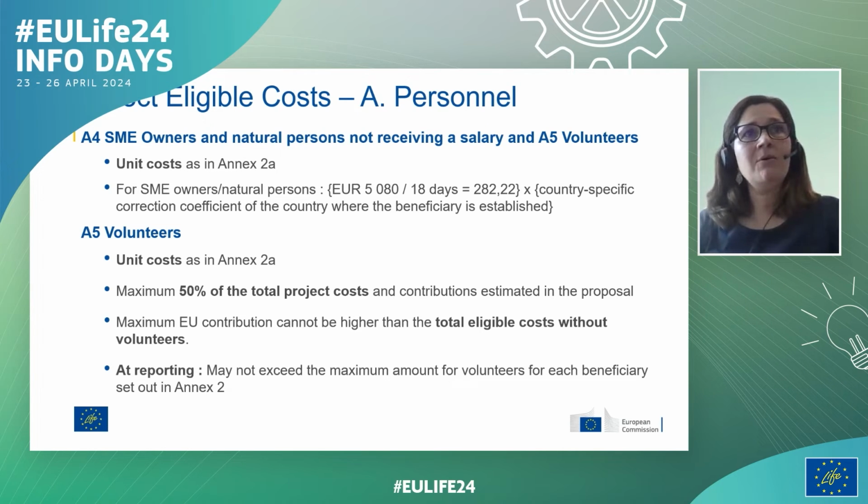There is an amount per country indicated, so you just need to consult that. There are these conditions. The amount of volunteer costs that you will declare is maximum 50% of the total project costs and contributions, and the maximum EU contribution cannot be higher than the total eligible costs without volunteers. So it's a tricky concept to grasp. I advise you to put it in an Excel, and then you will see that it's not so difficult to check this. Please bear in mind that when you are reporting later on at interim or final payment stage, you may not exceed this maximum amount.